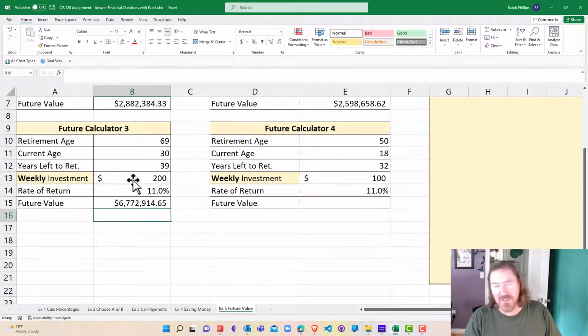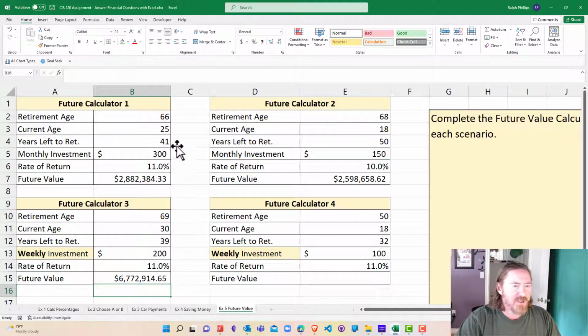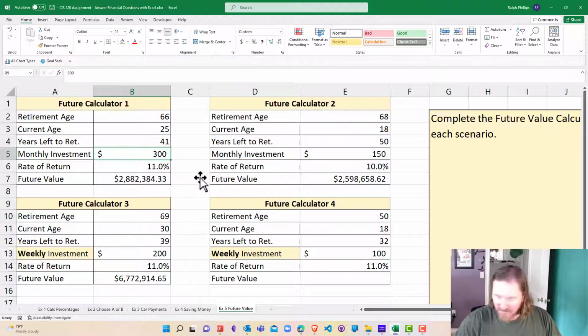I know that sounds like a lot. Well, it is a lot. It doesn't just sound like a lot, but this person is reasonably young, only 30 years old. They're going to be investing for 39 years, and they're putting over $800 a month into their investment. That's a big chunk of money. If you went up to this person up here, and they were investing $850 per month, they too would have a really big future value. It's not easy to invest $850 per month, but if you have the means and you can, you would be much better off investing $850 a month than making $700, $800 monthly car payments and that kind of thing.